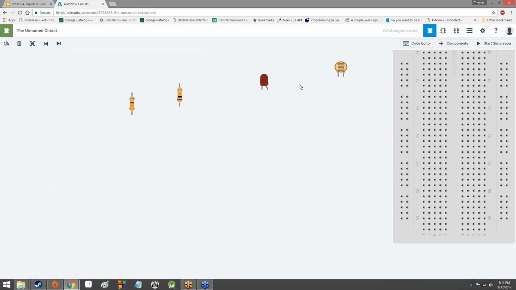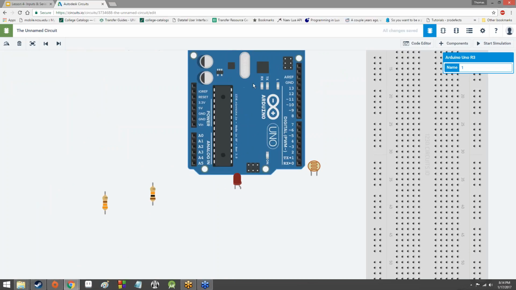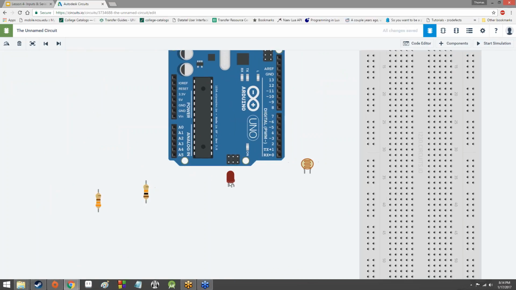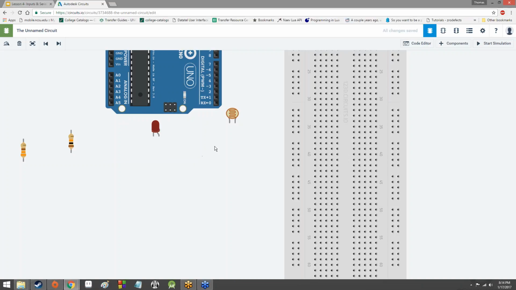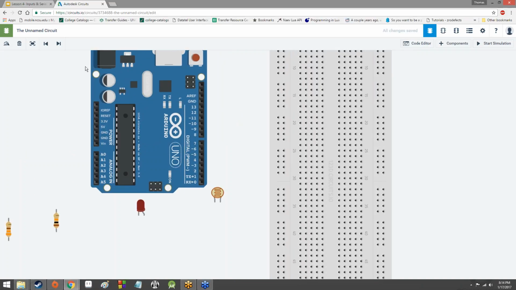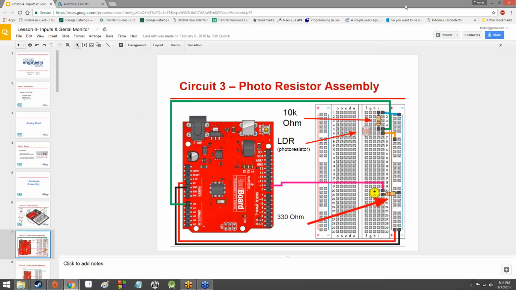Then we've got our LED and our photocell and our Arduino. Let me rotate the Arduino so it's facing in its proper direction. Of course, there is no real proper direction. It's just something that I like. I like having it hooked up like this more. It looks neater to me, as in more tidy, not as in neat, cool, awesome.